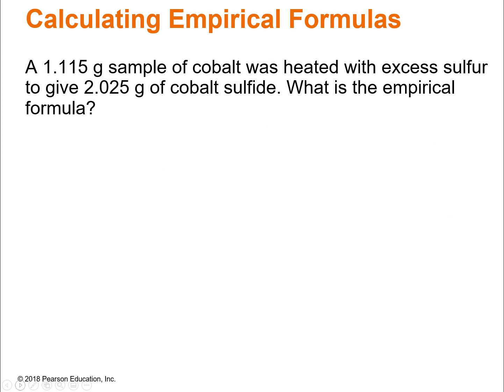This time, we have the same style of problem, but, spoiler alert, we're not going to have a 1-to-1 ratio at the end. So here's what you do for that. We do the same thing as before. We use the law of the conservation of mass to calculate how many grams of each reactant we have. In this problem, we have a sample of cobalt, and it was heated with excess sulfur. And we make cobalt sulfide. But cobalt is a transition metal. It can form multiple ions. We don't know what the ratio of cobalt to sulfur is. So notice there is no parentheses with the Roman numeral like we normally would have for something like this. That's because we don't know it yet.